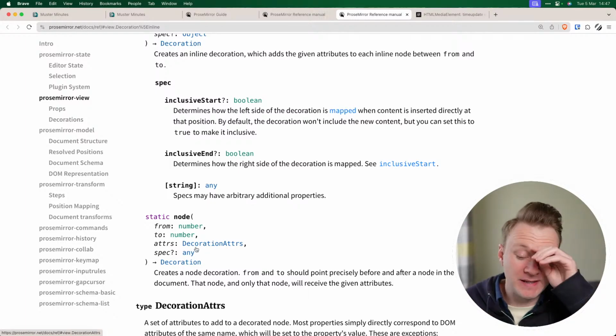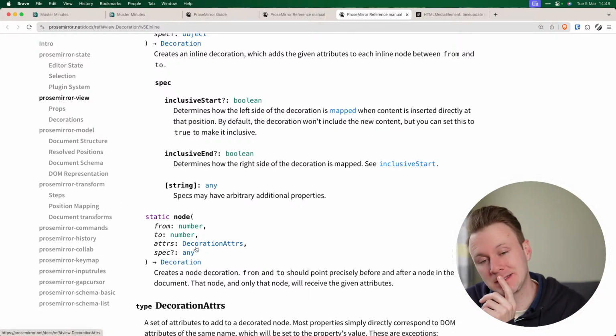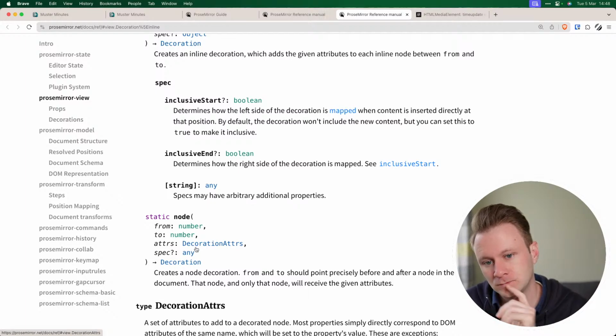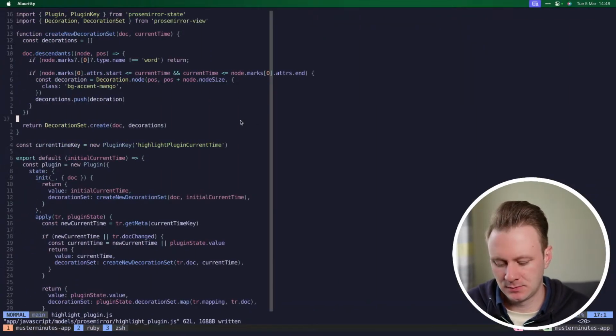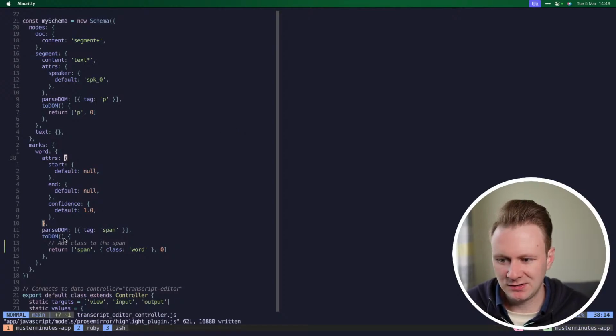I wonder if I have to manually apply the attributes. Because I have a... here to DOM.